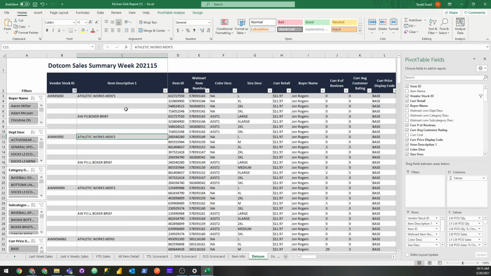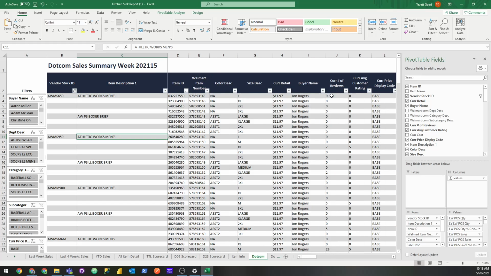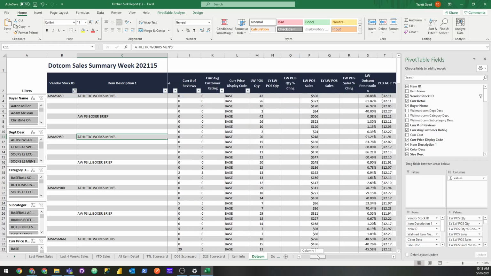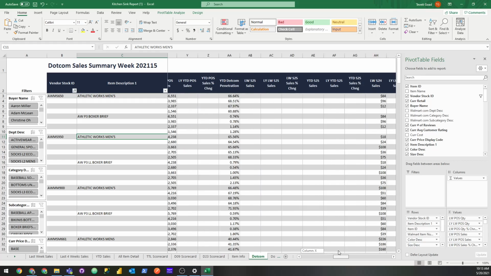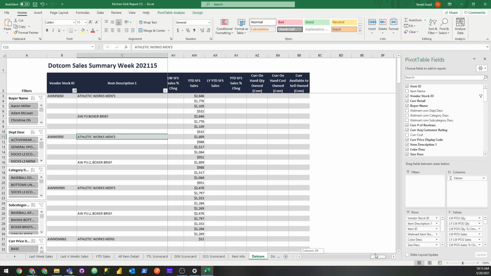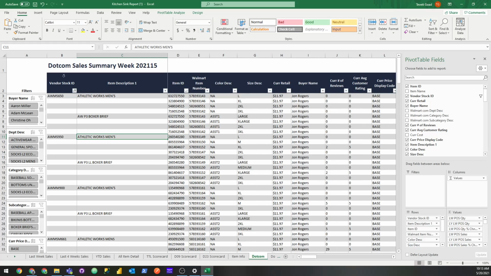So then we get into our .com information. This is very similar to the first page. Goes through each version, each type of .com sale, and then same standard item information at the beginning. Gives you last week versus last year, last week, as well as year to date. And then shows you stock information at the end as well. So pretty much the first page, but completely geared to .com information.